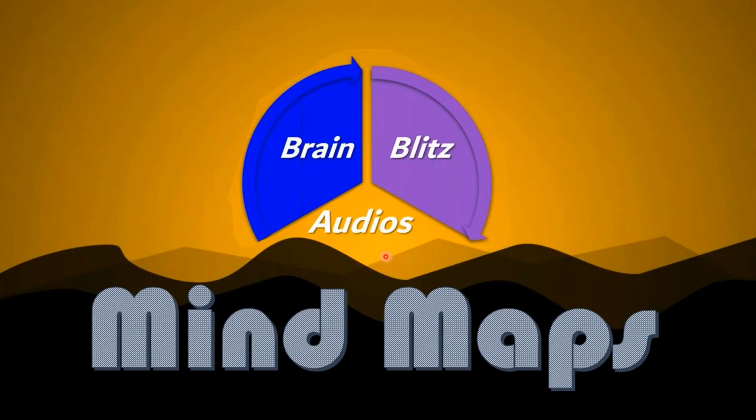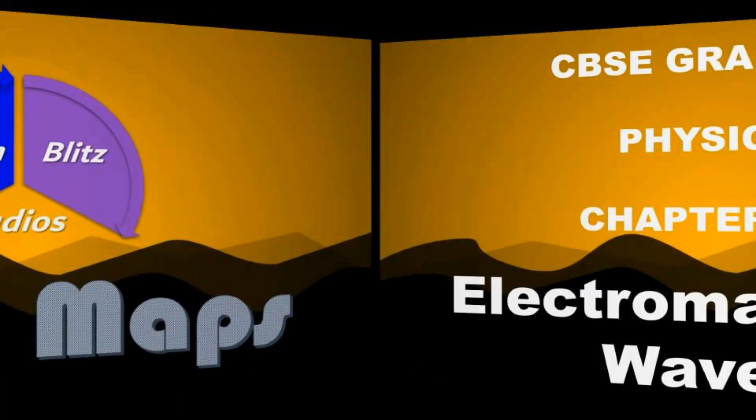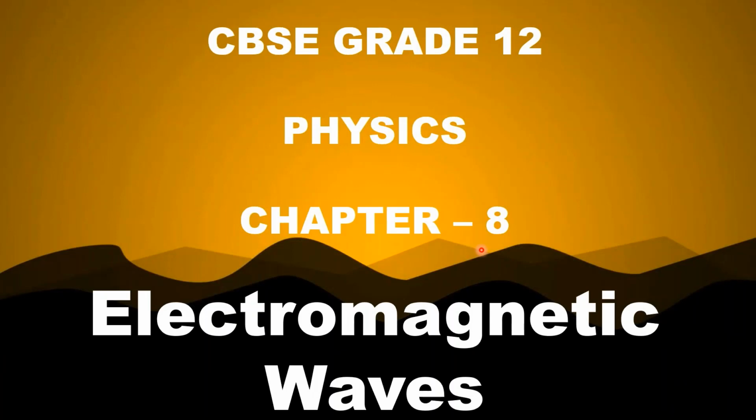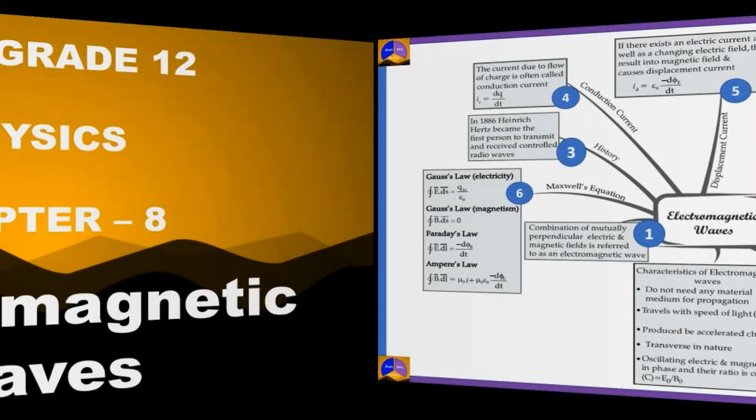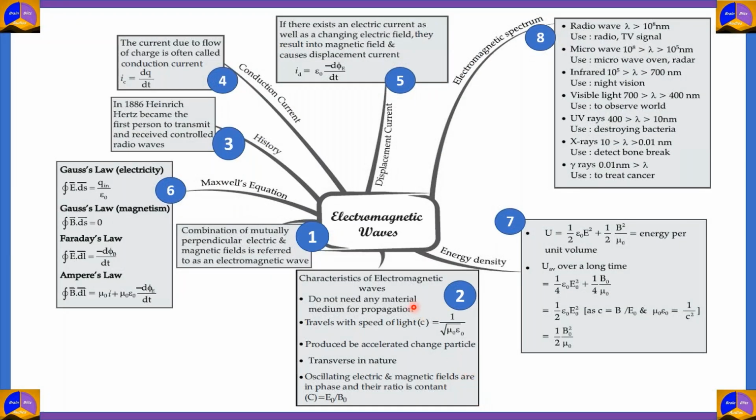In this episode of Mind Maps, we'll be dealing with the 8th chapter in the physics syllabus of grade 12 CBSE. The chapter that we are dealing with is Electromagnetic Waves. And as always, we'll be enlisting the help of a mind map to run through this chapter. Mind maps are really easy tools for last-minute revision. However, sometimes they can be pretty extensive, and therefore this video is devoted to explaining this mind map in some detail. We'll be covering this mind map in 8 steps.